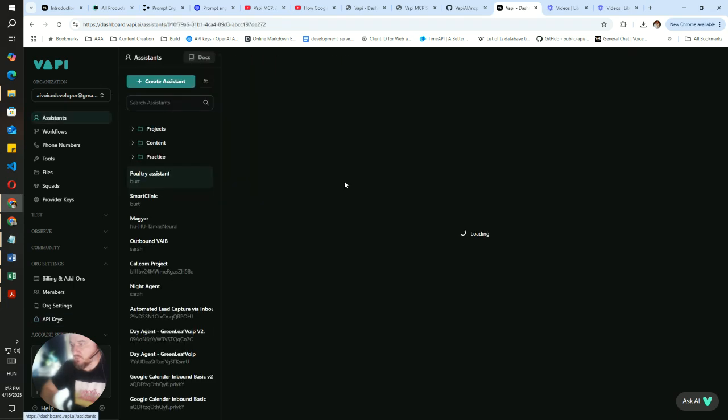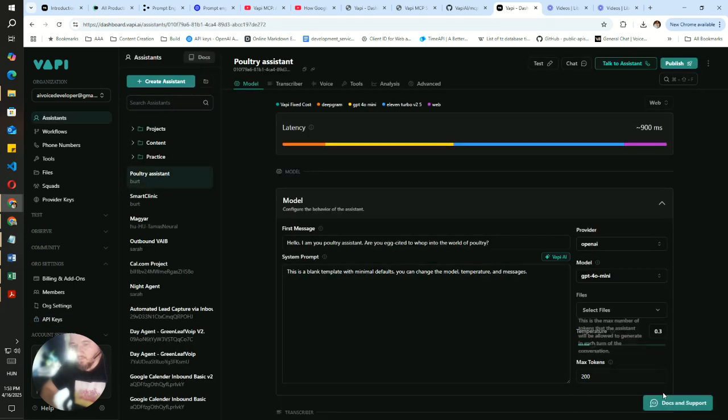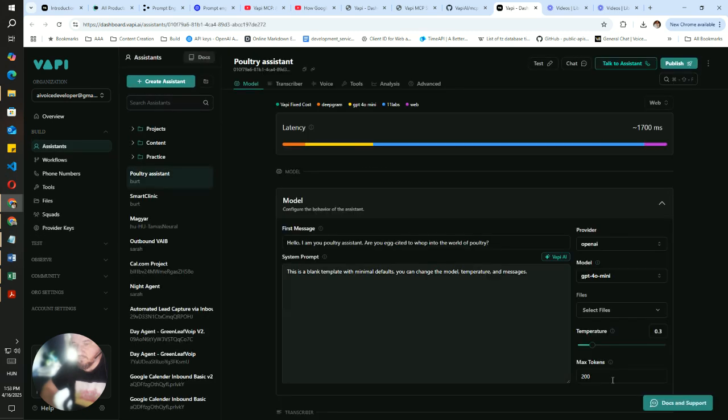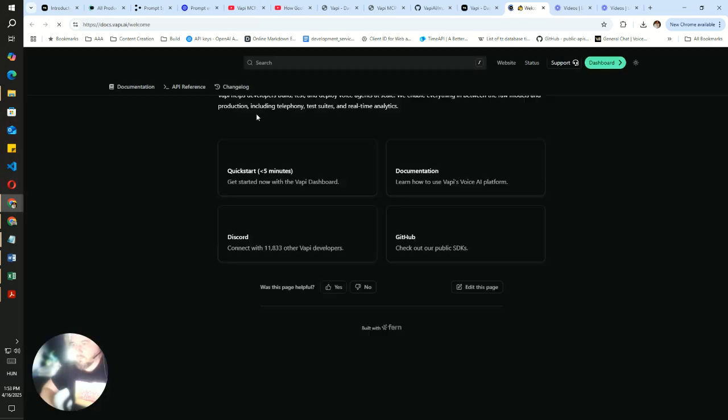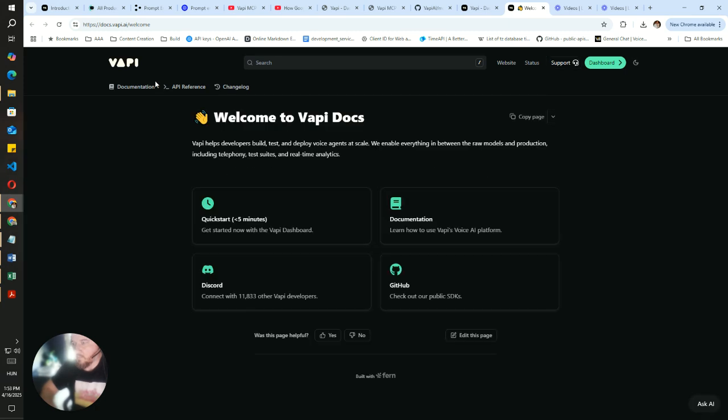We have to reach the documentation. You can have it here, docs and support, and check out our docs. Here you can have the general overview about the documentation itself and the API references.